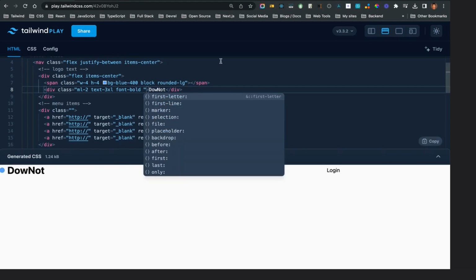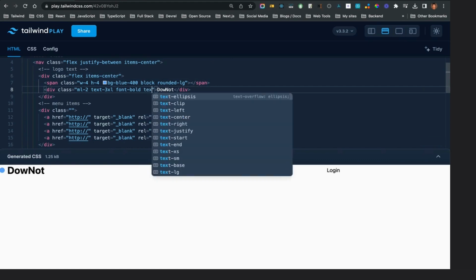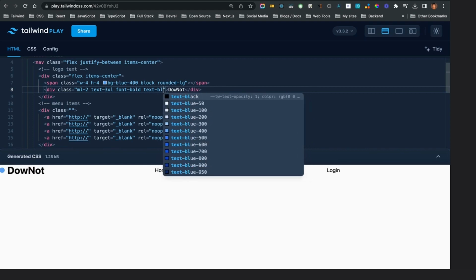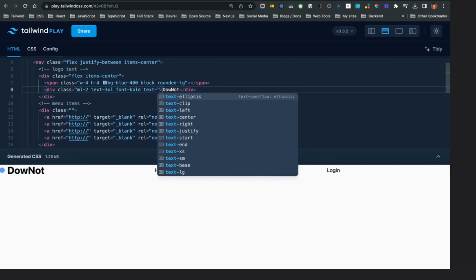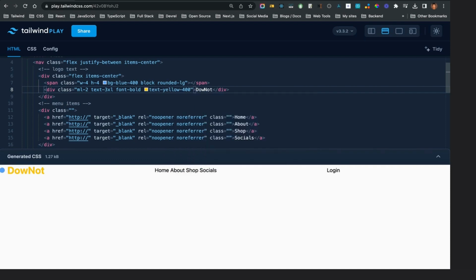Okay, and what else? We need to change our color. So I'm going to change our color using text yellow, or you can change it to any color you want. You can even make it blue or green. Let me say green. You see we have different options, but I'm going to stick with yellow, and I want this shade of yellow, shade 400, like that.